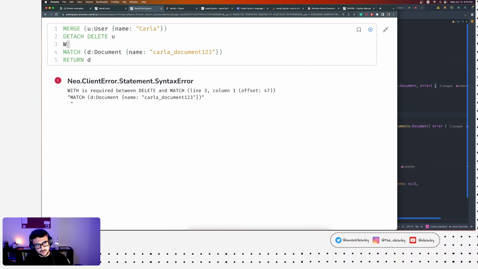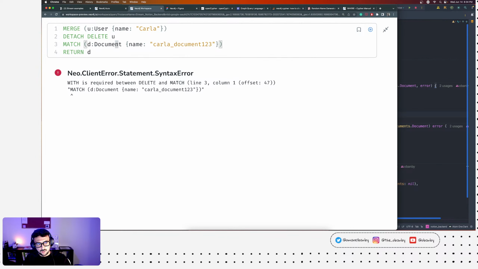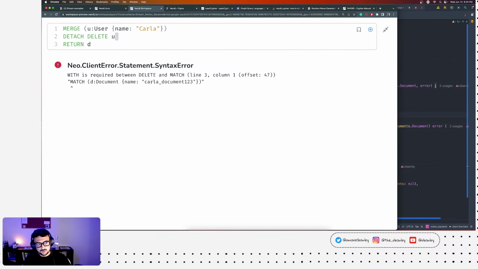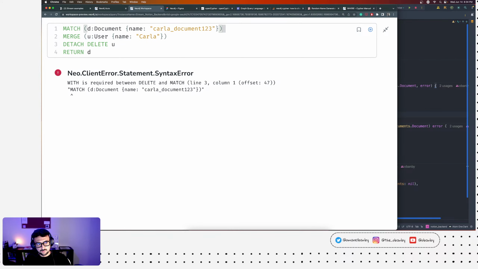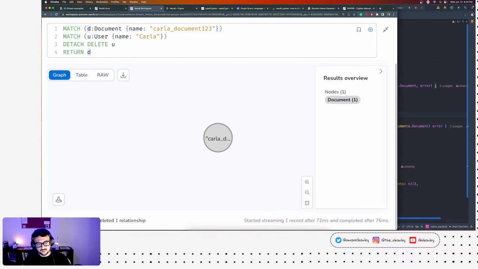It's saying that we need a WITH between these two. So here is what I'm going to do. I'm going to match the document first so I don't use the WITH. Then I'm going to match the user Carla, delete her, and detach, and see if the document still exists.